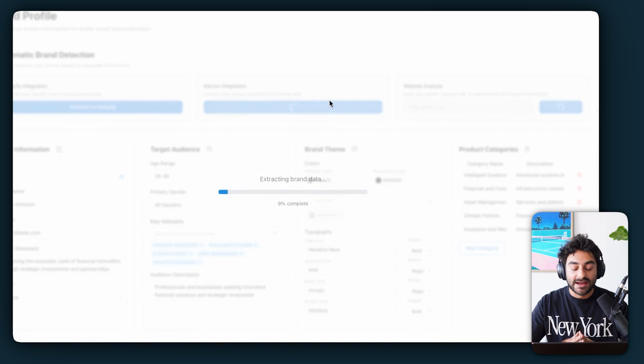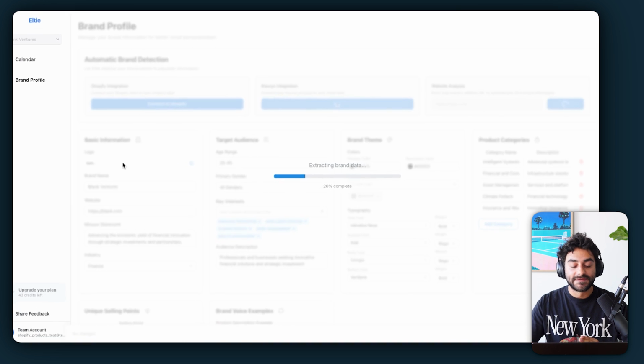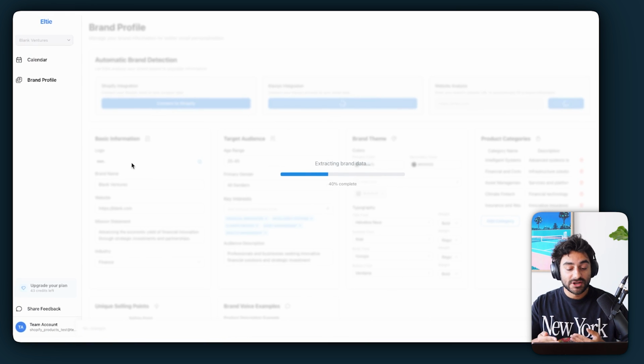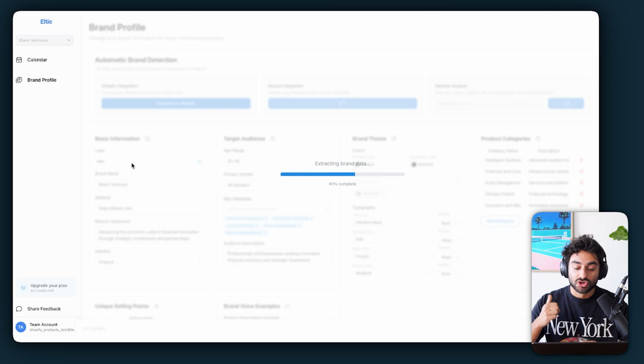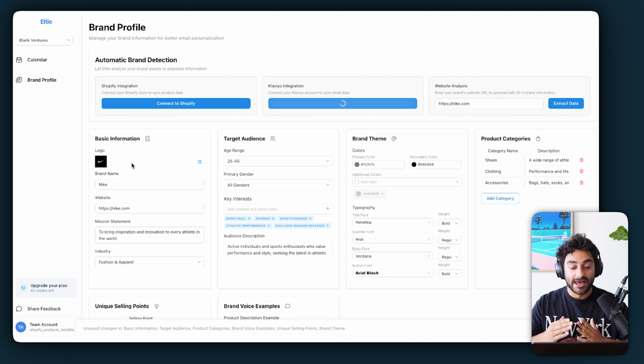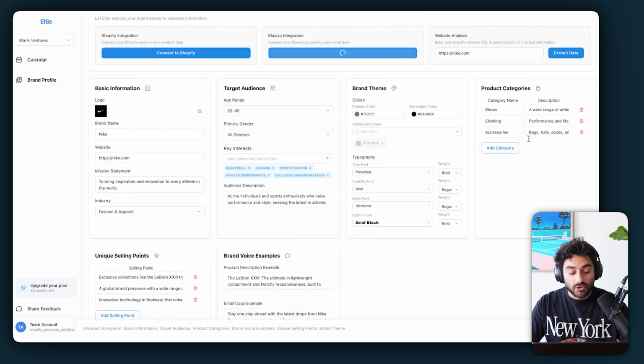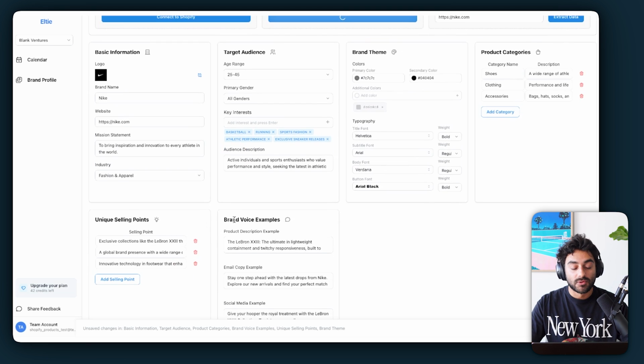We're going to extract the data, and what this is going to do is fill in all of your basic brand information, but then it's going to go a lot further using deep research, and it's going to find your target audience, your brand theme, which is going to be your branding that makes the AI able to actually design emails that look on brand for you. Then we're going to have our product categories, our unique selling points, and our brand voice examples.